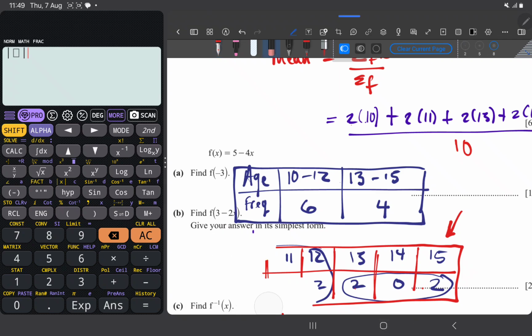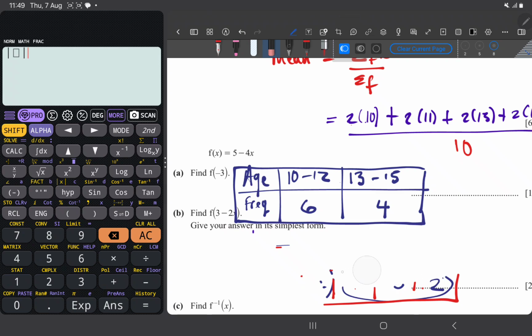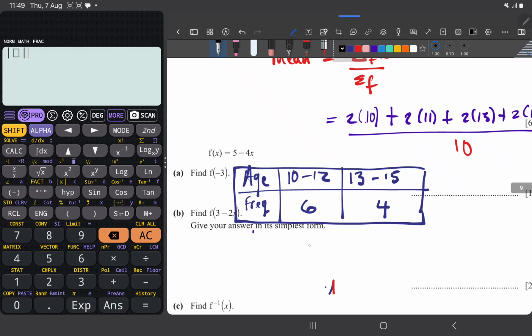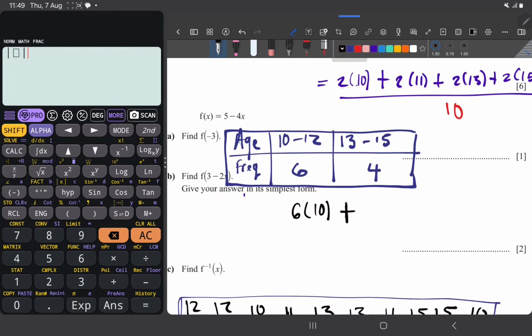Okay. So let's come and do the same here now. When they have grouped to say ages 10 to 12 and they say there were 6. So what are we going to say? Are we going to say 6 times 10 or are we going to say 6 times 12? That's the question I now have. Because we're going to say 6 times something then plus something times something again. So that's my question. What are you going to do?